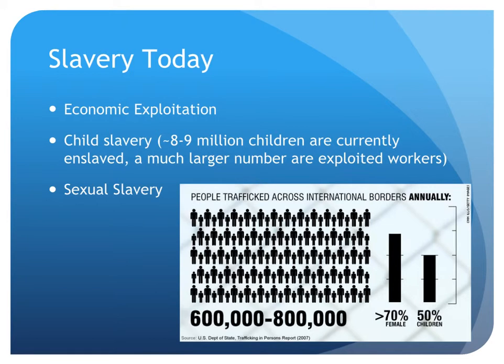Unfortunately, slavery continues to exist in the world today. Some people highlight the ways that extreme economic exploitation are akin to slavery. In addition, we know that 8 to 9 million children are currently enslaved, and a much larger number are exploited workers. Women and children across the globe are trafficked as low-wage workers, slaves, and as sexual slaves.